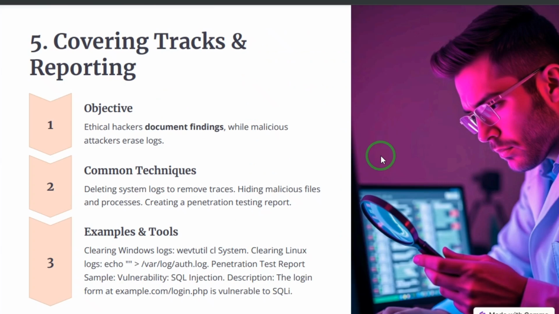So the fifth is covering tracks and reporting. After gaining access to the target system, at the end of everything, you have to cover your tracks. You have to delete logs on that target system. So what is the objective here? Ethical hackers document findings, while malicious attackers erase logs. One technique of doing that is deleting system logs to remove traces. These traces, if not removed, can be identified in the future, and the information will be used to identify an attack on this particular system.